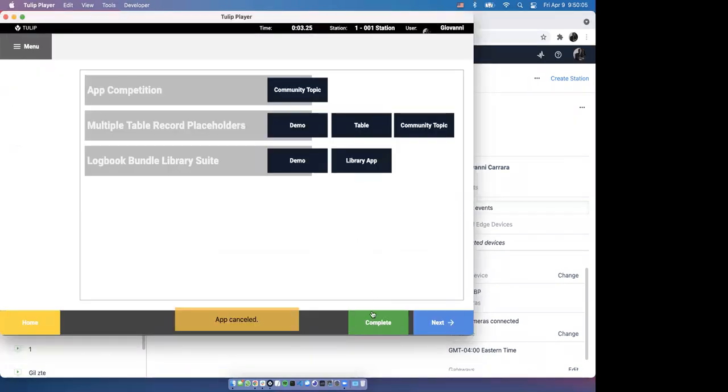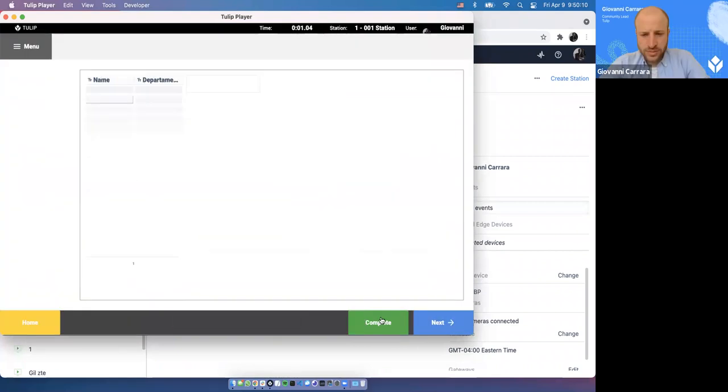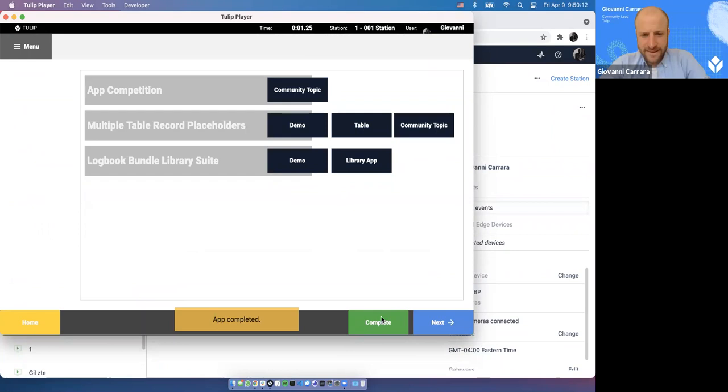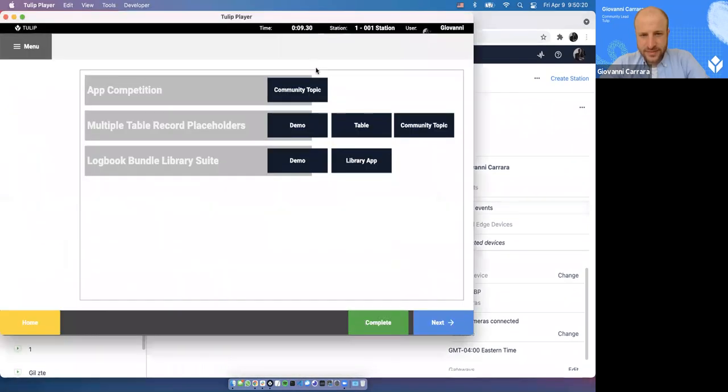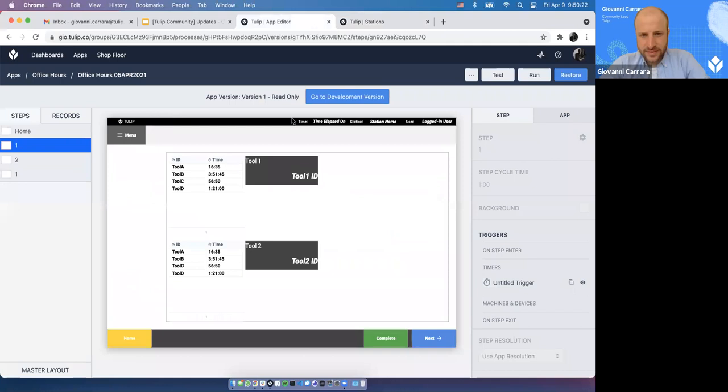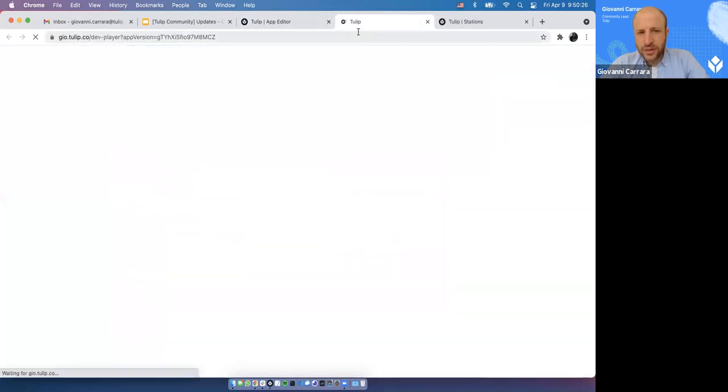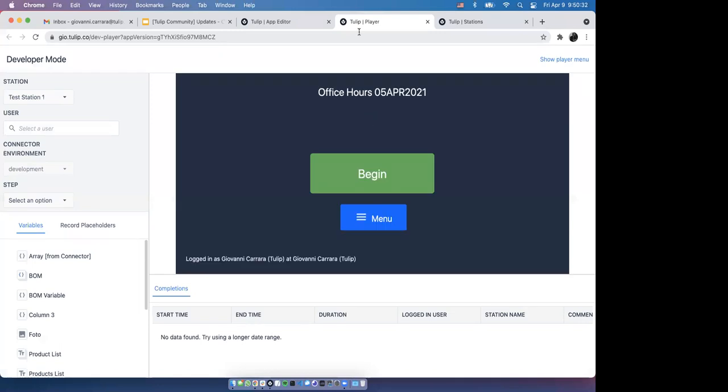But you don't have the... It still goes back to the first step. And it's not that it's from the development.